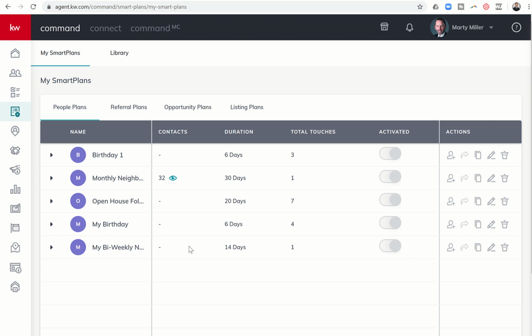So that's a way that you can add one contact via their contact record to a smart plan. You can unsubscribe one contact from a smart plan from their contact record. And now you've seen how to bulk add, if you will, contacts to a smart plan, either all at once on a future date or staggered a certain number of contacts over the next 6, 7, 8 days, whatever that may be. So I do believe that staggering will continue to be built out with additional options, and yet it's a really cool tool and powerful as it is right now, a great way to ensure that you are spreading out your tasks and not overwhelming yourself on one particular day.